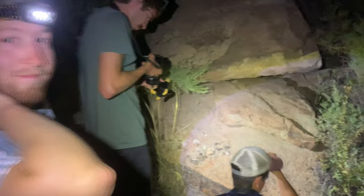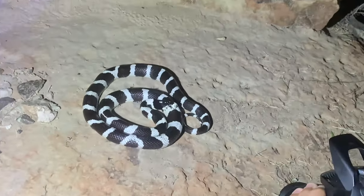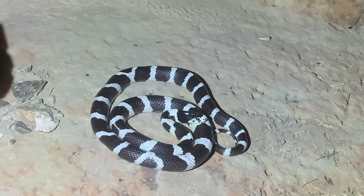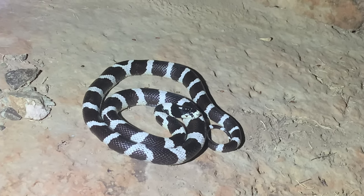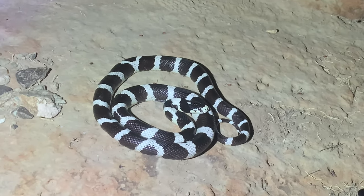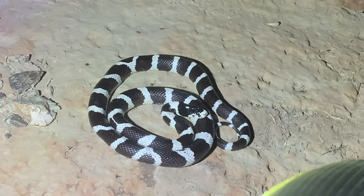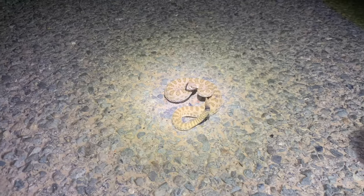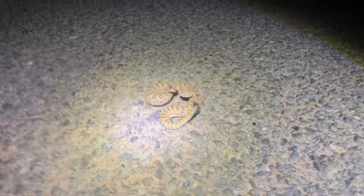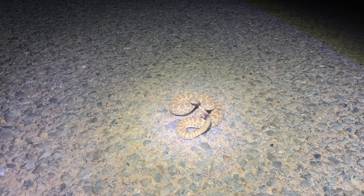I'm now in southwest Colorado on a weekend trip with Hayden, Grant and Remy, and we just found my favorite find of the summer — this amazing California kingsnake right here. They're only in a little area down here in southwest Colorado, only in a couple areas where you can find them. We got this guy really early on in the night and it is a huge kingsnake — we measured it at about 45 inches, so almost four feet long. They don't really get any bigger than this, and just such an amazing snake. It's a lifer for me, Grant and Hayden and I'm just so excited we were able to get this snake.